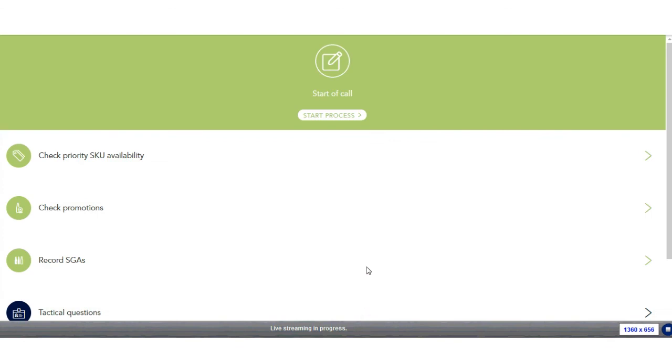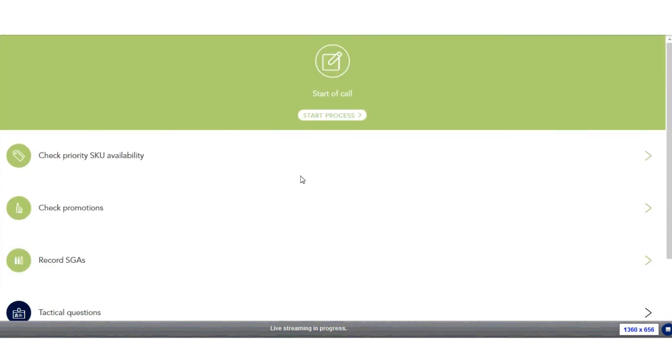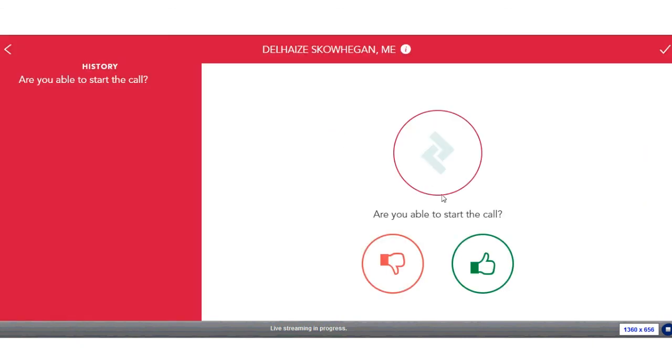Here you'll see your list of objectives for the day. This list again can be configured as you require to fit your process flow that already exists, or to change and update anything as you go through different promotional periods or activity periods. You can see the list of things that we need to focus on today. And we're going to start today's call by investigating the data and alerts that have been published by RSI.